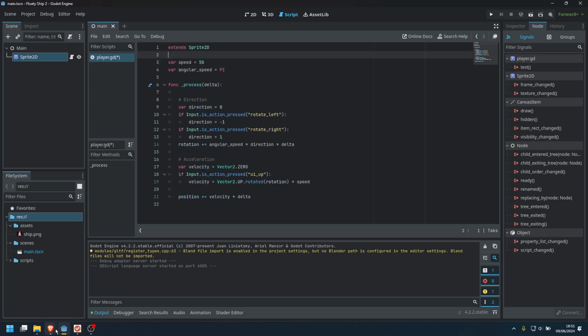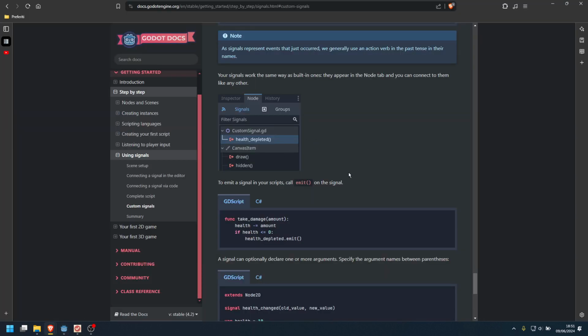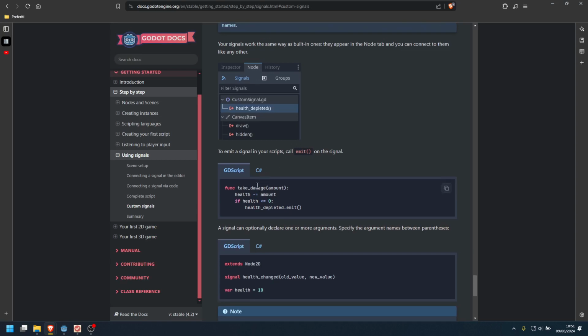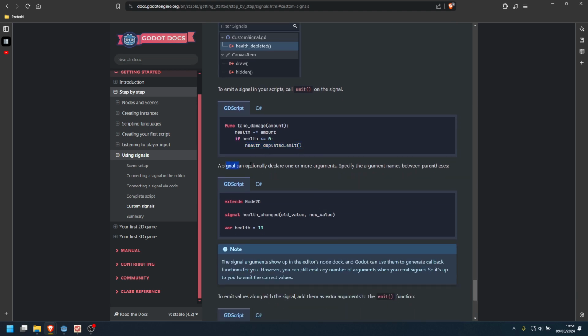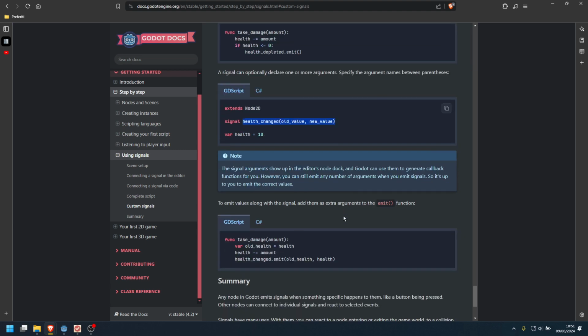So what does this custom signal do? At some point in the script I can emit the signal, and it can then be received from other parts of the script and other nodes as well. And the signal can optionally also declare some arguments here. The signal arguments show up in the editor's node doc, and Godot can use them to generate callback functions for you.